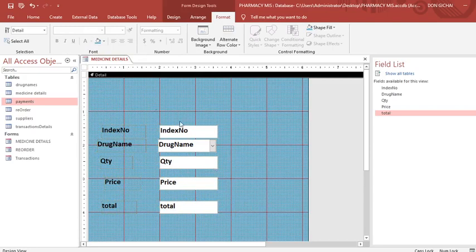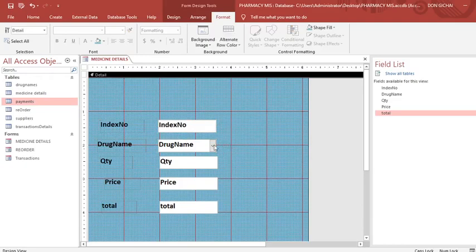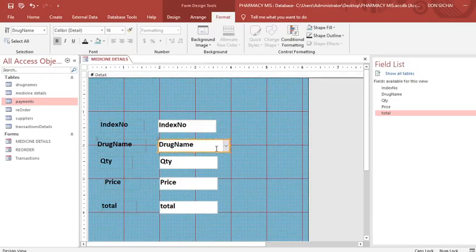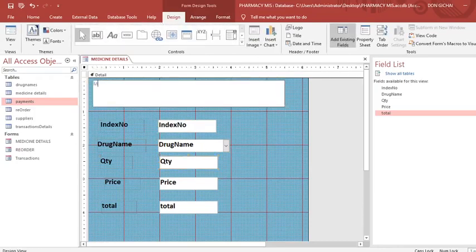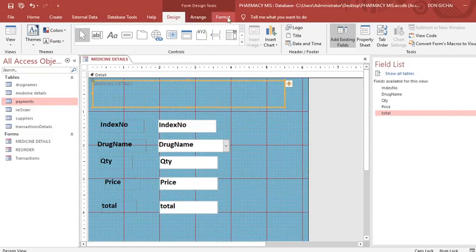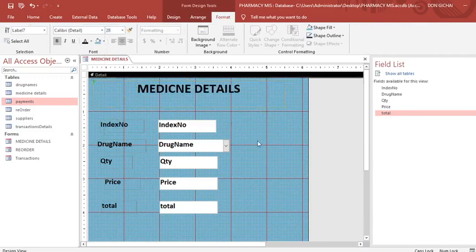Then from there we can have our heading design. Then you take this one. This one is medicine details. Then we can just go to format, put the color. Then we can have a bigger heading like that.